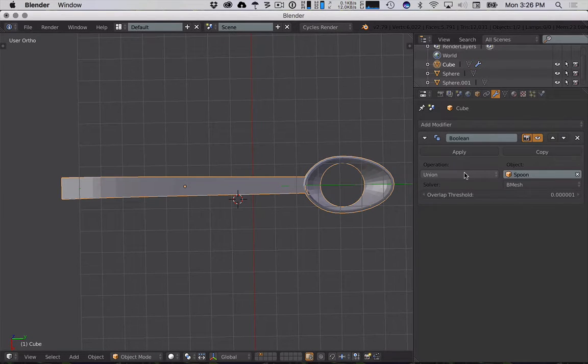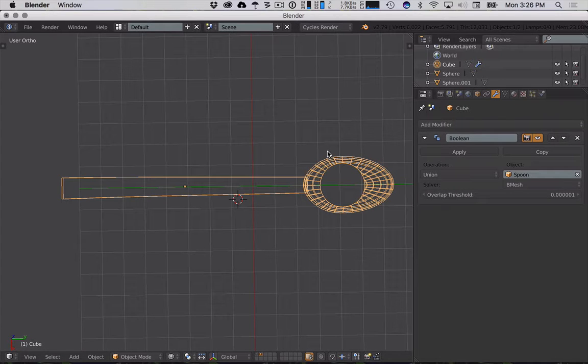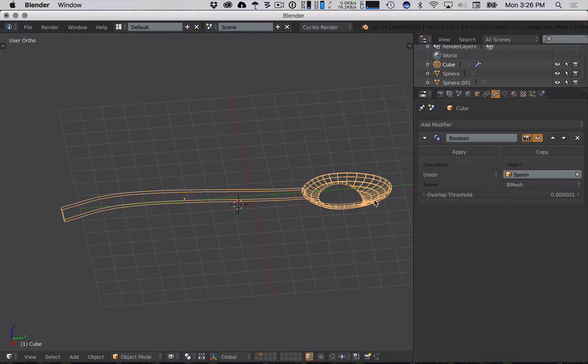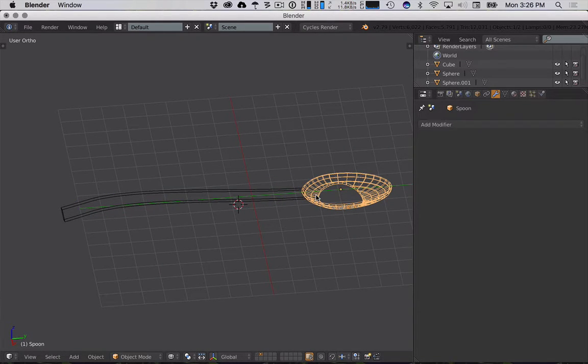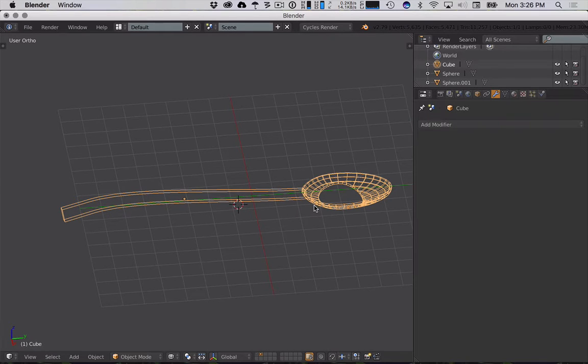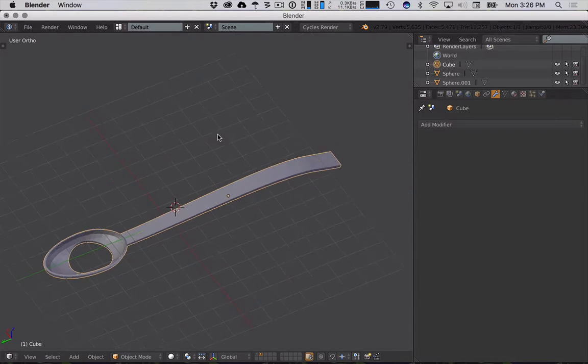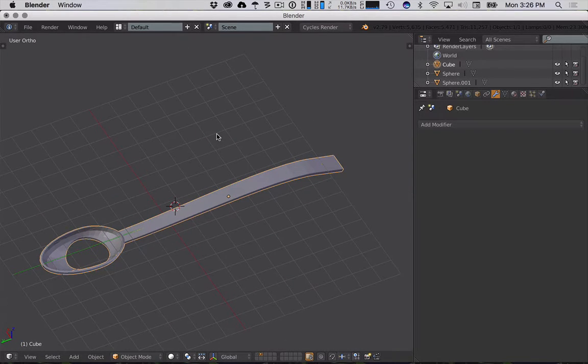Yeah, spoon. So because everything, union, everything is activated now, then I know they're connected. I can hit apply. I have the regular spoon bowl, but now I have a whole spoon. Does that make sense to everybody? It's really easy then to make and combine shapes by making your parts and then combining them later with the Boolean. Okay, and then cutting out other shapes and stuff like that too.